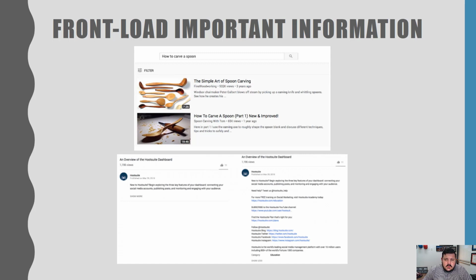YouTube's algorithm prioritizes the beginning of your description. When the bots crawl through the web and catalog all the information that's there, they start from the top and work their way down. And so in their algorithm, they put more importance on the beginning of the description. Getting the first sentences right is going to be really key for search engine optimization. These sentences are also the first thing that your viewers are going to see when they search for the content.